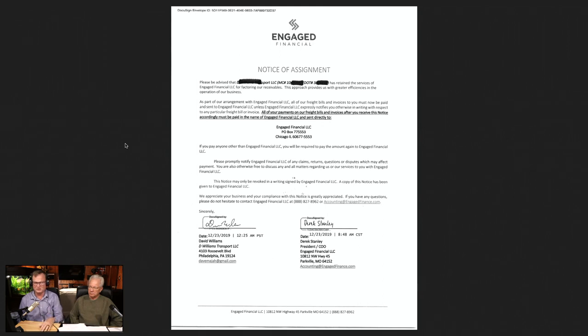For your first few months, we certainly recommend getting a factoring company going until you're very solid. We'll forward the rate confirmation information and get you paid using the factoring company. So really, a carrier package involves a few simple steps: the right driver information, your letter of authority, your insurance certificates, the ability to get a certificate of insurance, a W-9, and a notice of assignment. A good factoring company is essential to getting paid quickly, and a good dispatcher is essential to getting these carrier packages done — especially in the stressful first 90 days to six months as a new owner-operator.